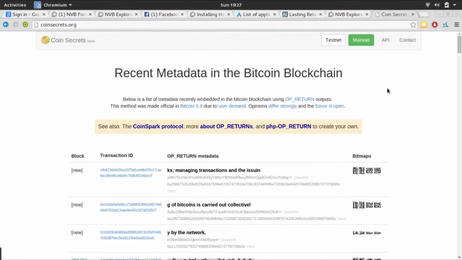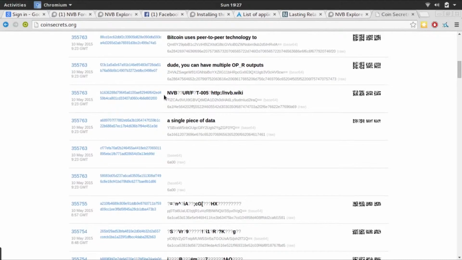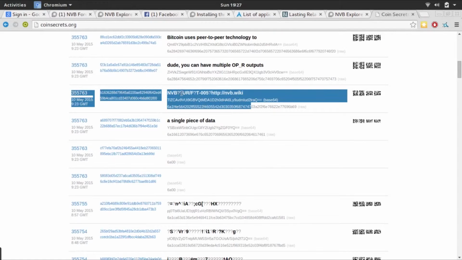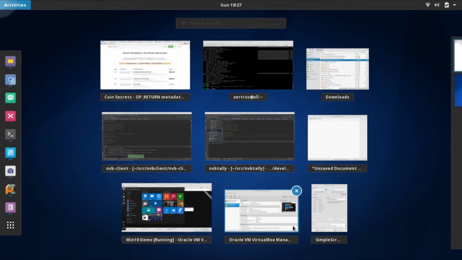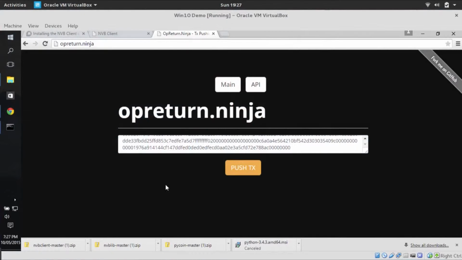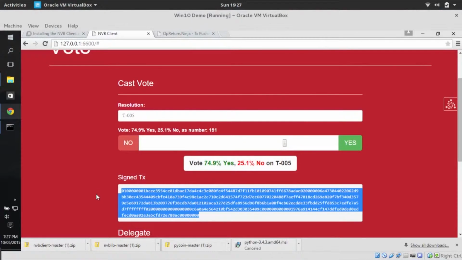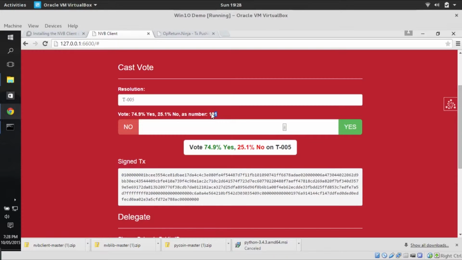Okay, so here we are now. Down here we can see that the instruction has been committed into the blockchain, so it's safe to start voting on it. So we'll go back over here to the neutral voting block, and yeah, so we got this transaction where we're voting 75%-ish, or 191.